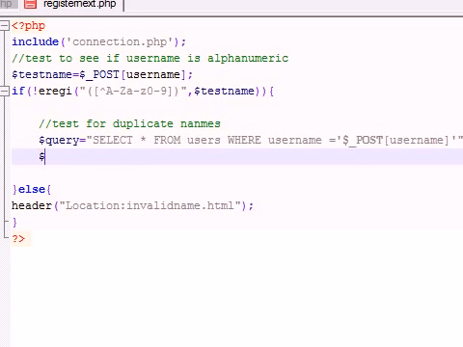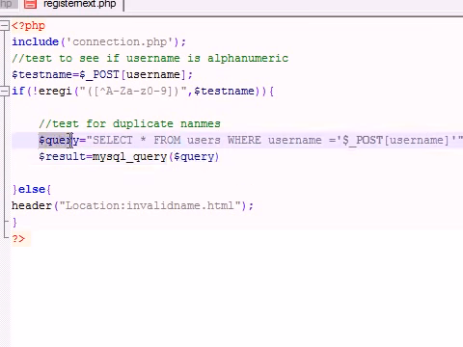And the next thing we have to make is pretty much an action that says mysql_query, and this pretty much means perform the action. What action do we want to perform? We want to perform query. Whatever you name this variable right here, that's what goes in this variable.